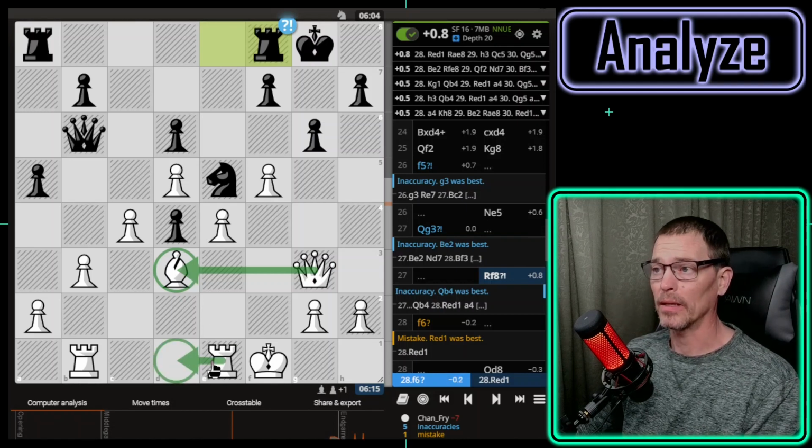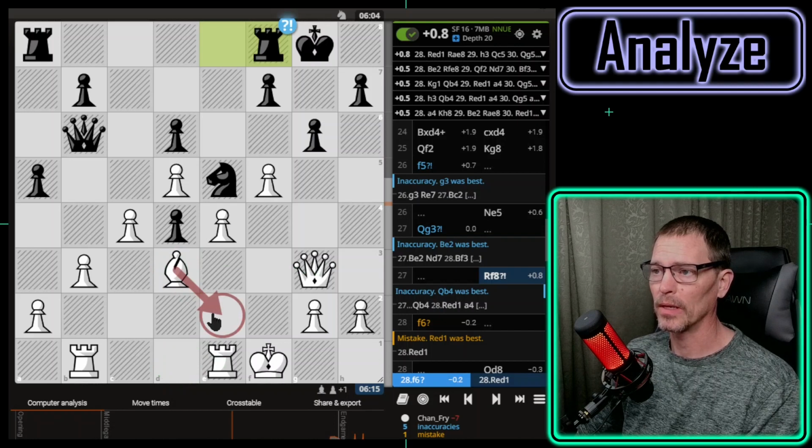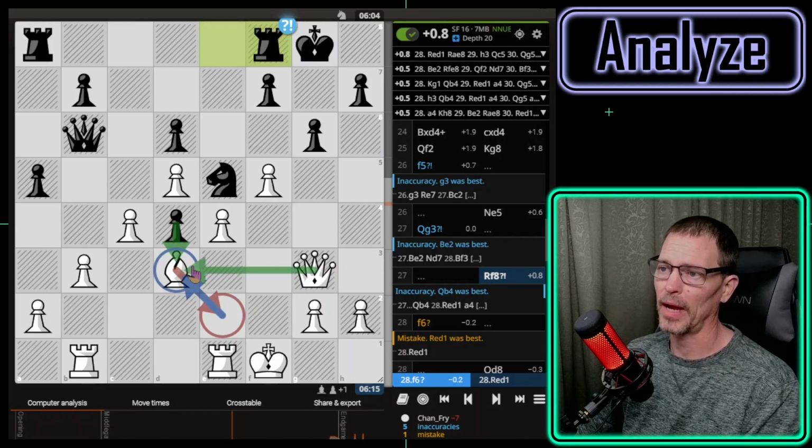Okay, it is saying that I should try to protect it with something besides the queen. That's my best move. Bishop to e2 is the next one. Okay, I don't like that because it allows the pawn to come forward. Well, I guess if the pawn came forward, then I could take it. And if they took back, then I could take.